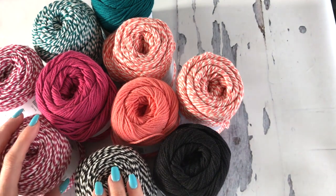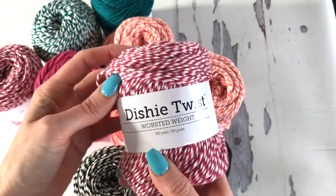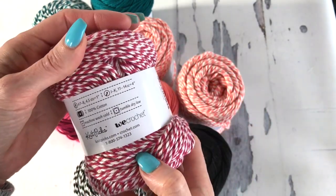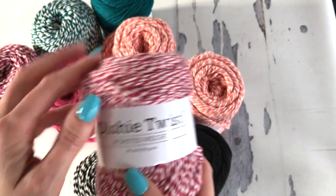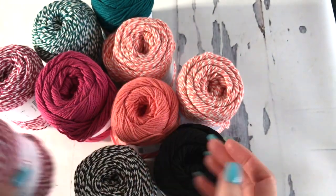Today I'm going to be showing you how to make a really fun market bag made in Dishie-lous. This is a gorgeous cotton. It's 100% cotton. It's a worsted weight number 4 yarn, and you can pick this up from We Crochet, and it really is a gorgeous soft yarn.